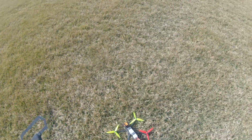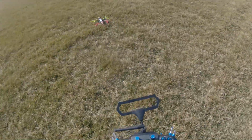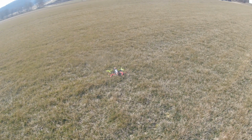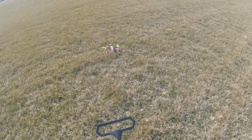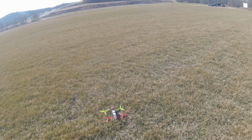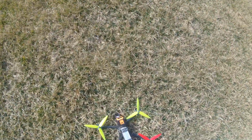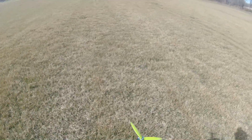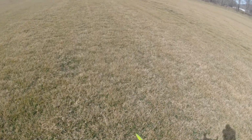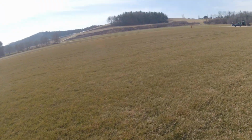We'll go ahead and take it out of Auto-Tune. I do have just a bit, and we'll fly it just a bit to get it back to the truck, if it'll arm in this grass. Doesn't want to arm for some reason. I think the voltage may be too low. So we're going to carry it back and call that an Auto-Tune. And then I can check the logs and see why it didn't want to arm right there.